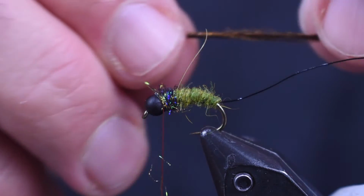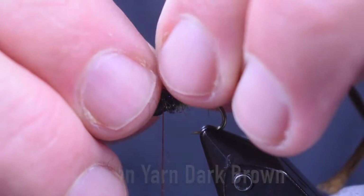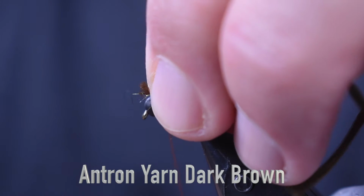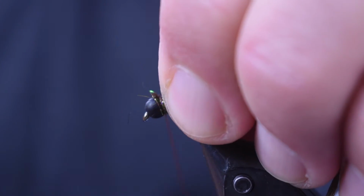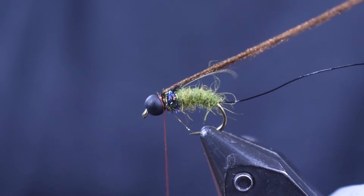So now we're going to put the back on this fly, and for the back I'm using some Antron yarn, and this is dark brown. I'm going to set it on right behind that bead. You can do this a little bit long. We're going to tie it in right behind that bead there, and then I'm just going to shorten it up. Just keep pulling it right to where I pinched that Antron yarn and get it locked in place there nice and tight.